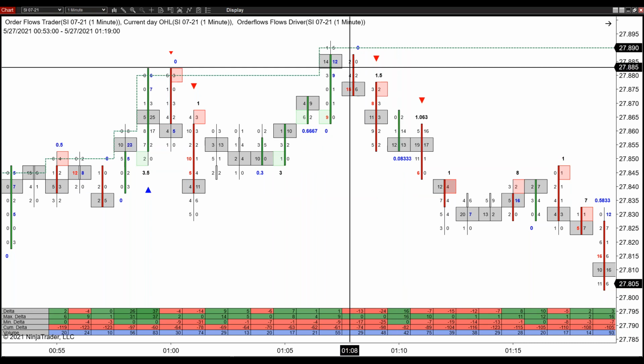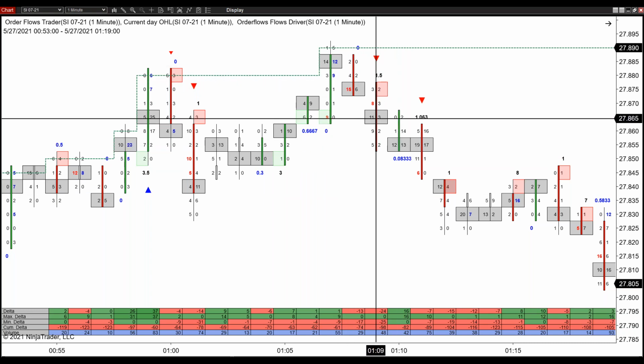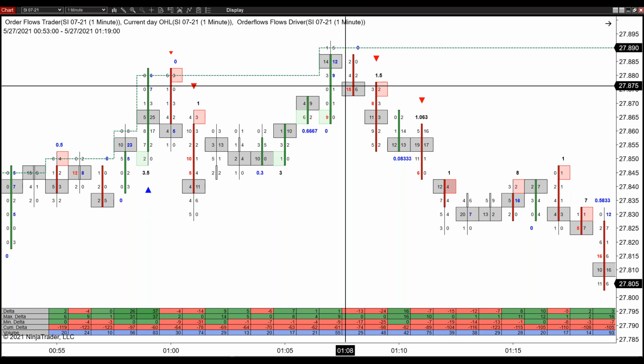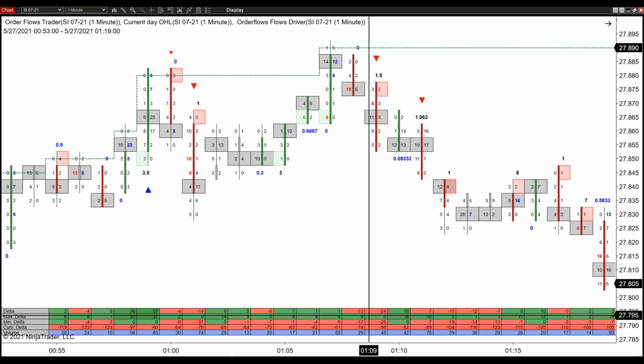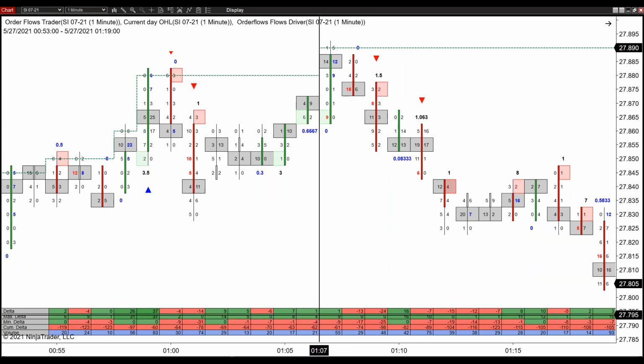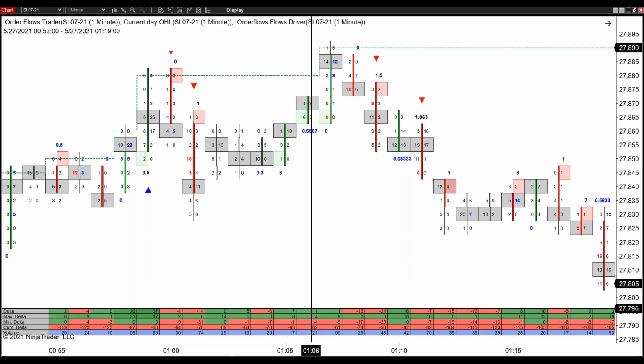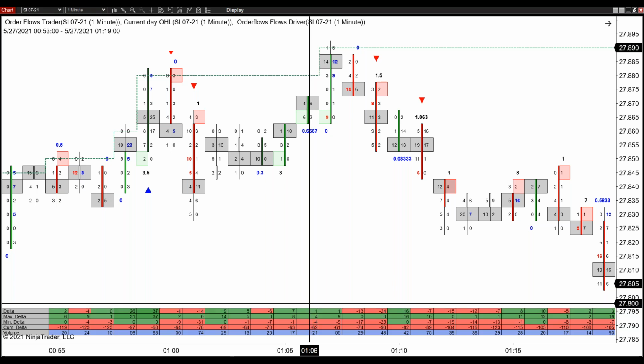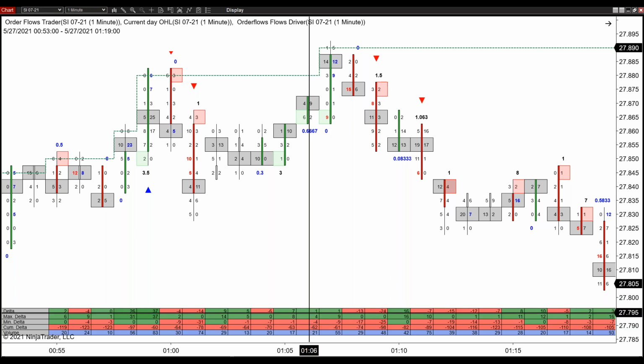42, okay, but what do you start seeing, right? You start seeing points of control migrating lower. Okay, you start seeing obviously these negative deltas, minus 13, minus 24. You're seeing very small positive deltas. Now you're at your high of the day. Okay, remember, you got to think. As an order flow based trader, you got to be thinking, well, what's going on? Okay, we're at a high of the day. Are we going higher or are we going to come off, right? And the sign that we're probably not going higher is you don't see much aggressive buying coming in.